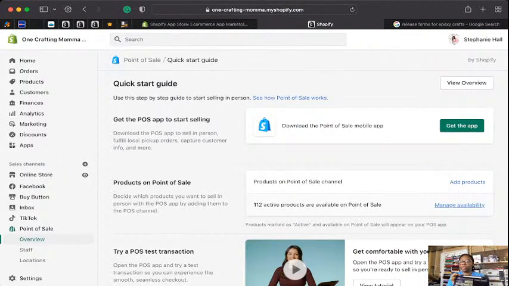So if you have a barcode, you would click on that and you would be able to scan the barcode with your iPad or your phone and it will automatically pull that product up. So Shopify is great. And you can connect your card reader via Bluetooth, okay? From your phone or from your iPad. It's just that simple.